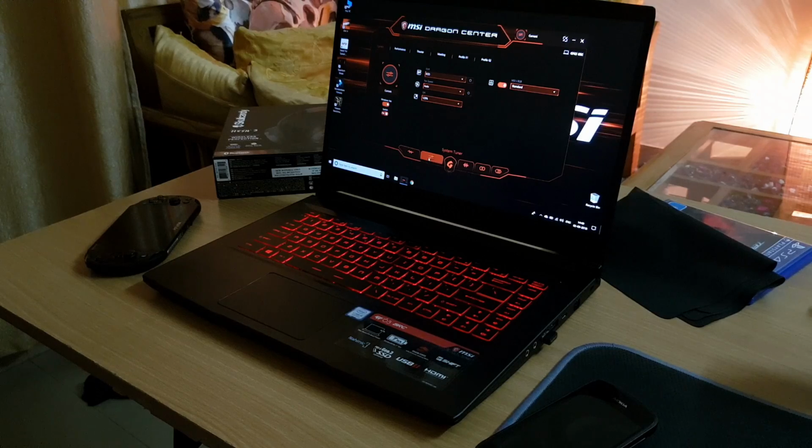Then there is one from Asus. It is the Tough FX series laptop, which can be had for much less at around 70,000, even less on some websites. It offers the same specs in addition to a 128 GB SSD, although it's something that you would want to keep only inside your home as it looks really ugly. I had a chance of looking at it personally when I was making my purchase decision. It doesn't look good at all.